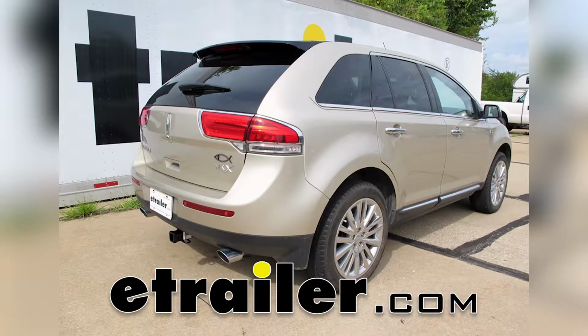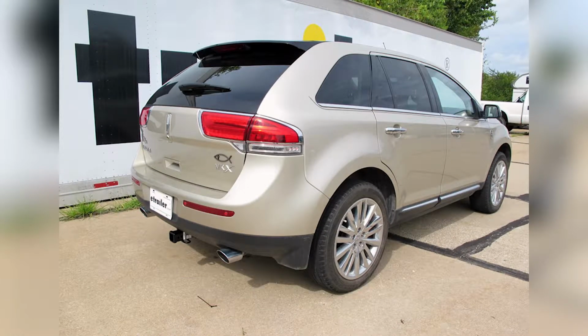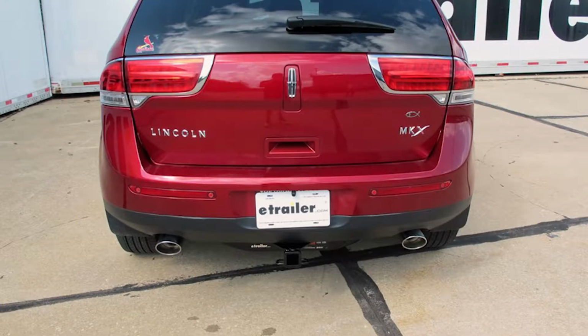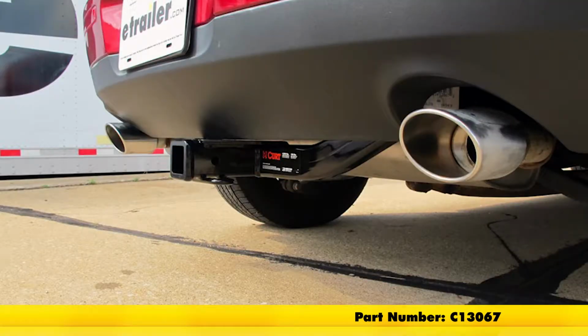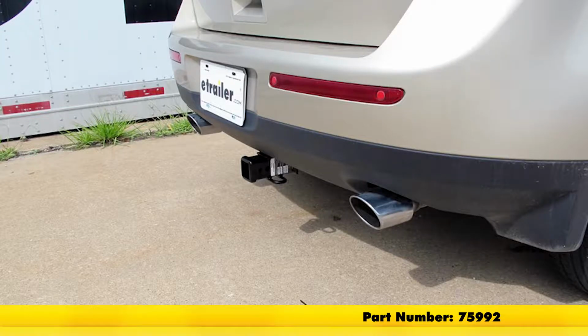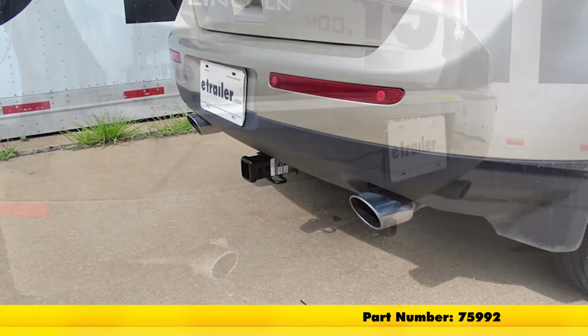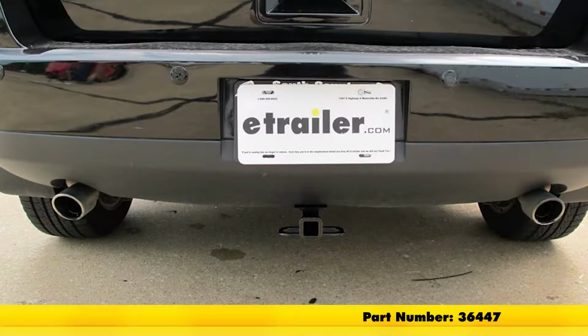Today we're going to be taking a look at the best hitches available for the 2009 Lincoln MKX. Starting at the top, we've got the Curt, part number C13067. It's going to be a class 3 that offers the 2" by 2" opening. I'm going to follow that up with the Draw-Tite, part number 75992, also a class 3 with the 2" by 2" opening. And finally, we've got our Draw-Tite class 2, which is the 1¼ by 1¼ opening. Its part number is 36447.